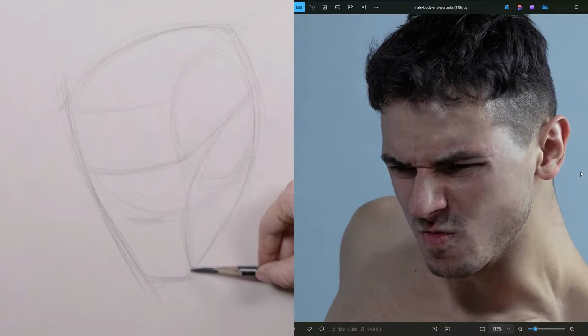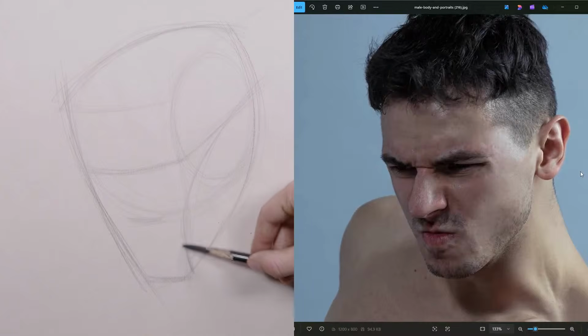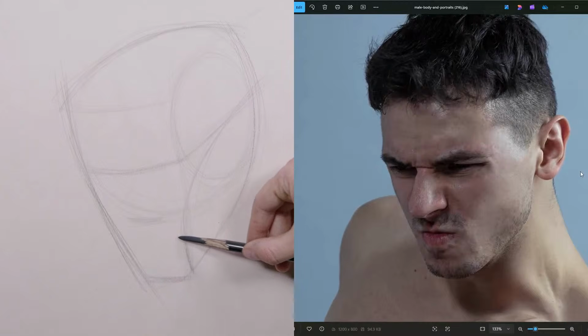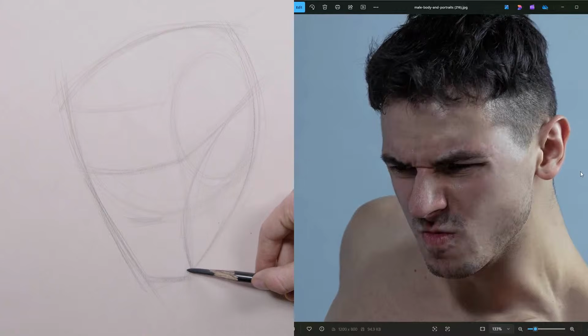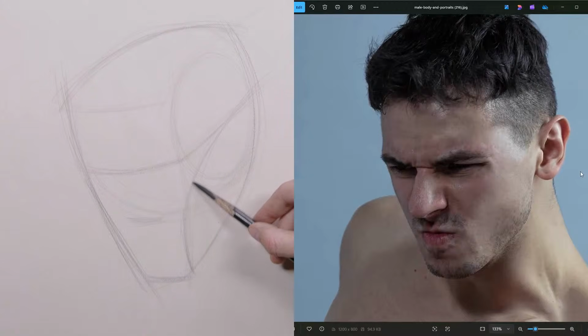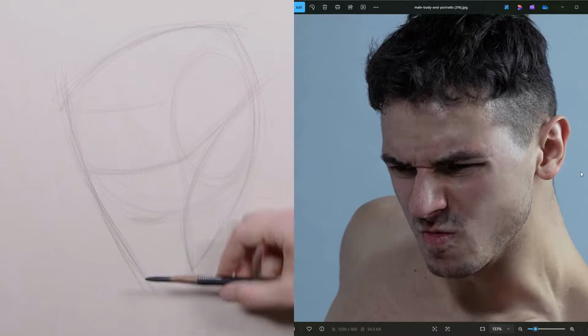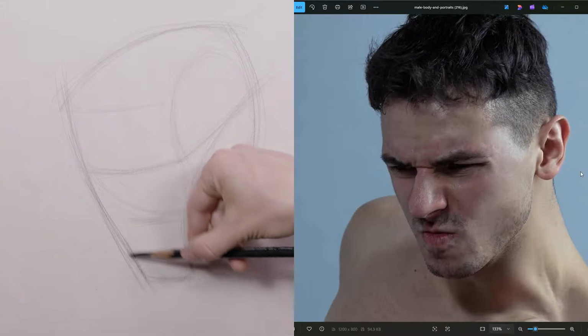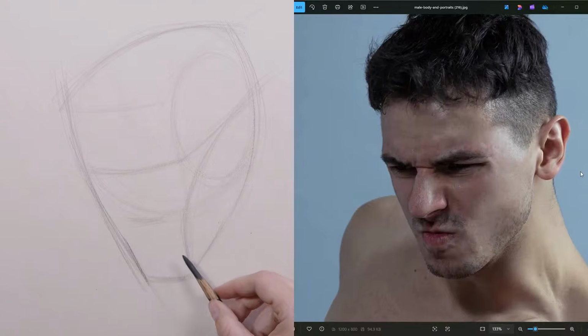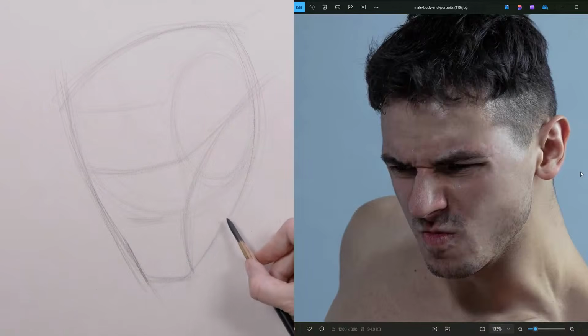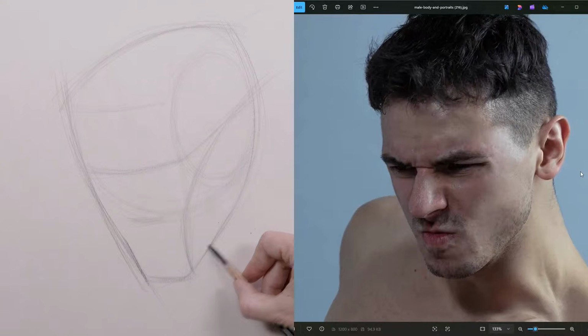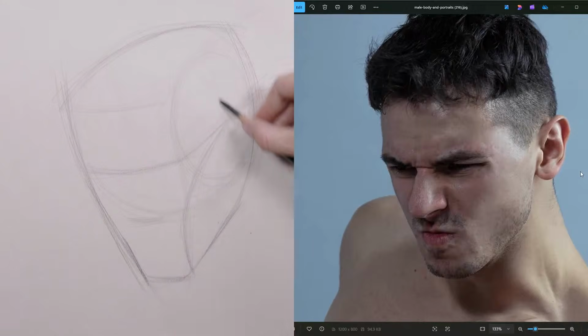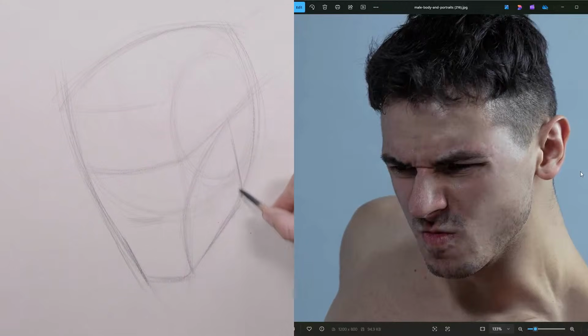Another rhythm going up. And you can see this plane change in here, going into his lip. And then it turns and you can go up the cheekbone. There's a nice core shadow along there. And that leads you into the ear. The jaw right there.